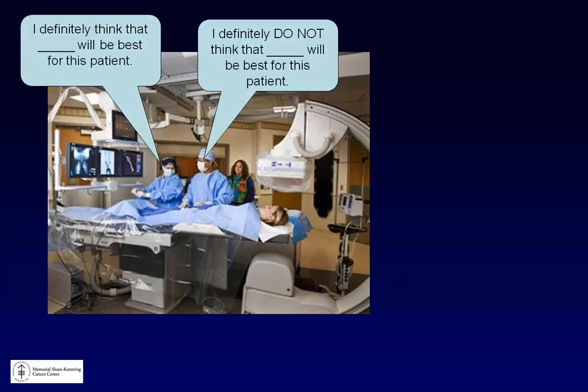Another great example of this is the investigational new drug. Let's say you have a particle that absorbs a certain kind of chemotherapy, and you want to add a new drug to it and see what happens. It might be a great idea, but the drug may be FDA approved and the particle may not be, and the drug plus the particle, when put together, is now essentially a new drug, and the FDA is going to want to comment on whether it's safe. So whenever there are questions about off-label use or needing to get an IDE or an IND, you definitely want to talk to your technology transfer office, and they're usually the people involved with that.